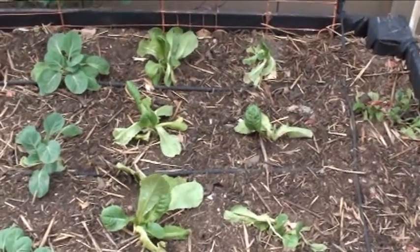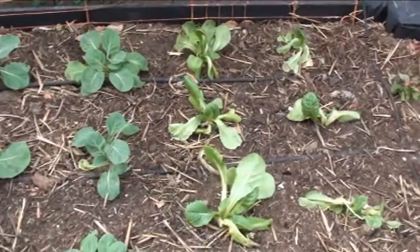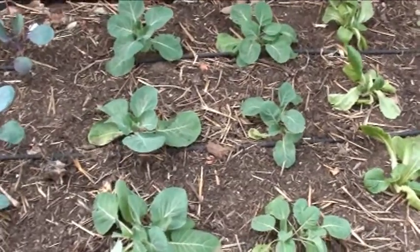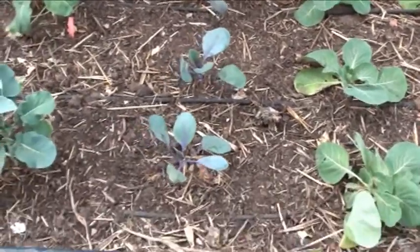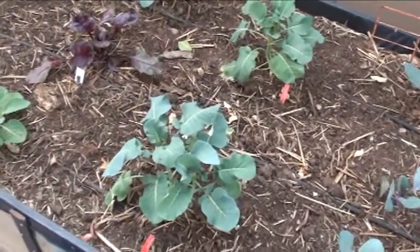It's been three days since I lightly watered them and I'm pushing that because it's supposed to rain, so I'm waiting on that. Here's some cabbage — I'm getting into making sauerkraut and fermented foods now, so I want to plant a lot of that. Here is some beets and some broccoli.